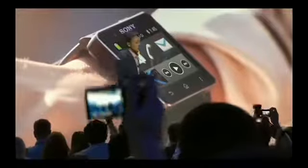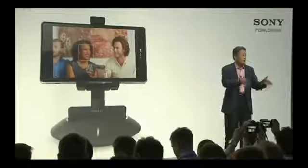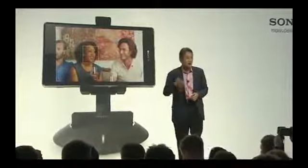Xperia Z1 is at the heart of Sony's vibrant and growing ecosystem of both content and hardware. Wearable technology is one element of this ecosystem, and earlier this summer we announced SmartWatch 2, which will start hitting stores across the globe later this month — the perfect companion with a strong complement of supporting third-party apps. Another companion device is the smart imaging stand, which automatically snaps photos using Sony's face detection and smile shutter technology. Just put your phone in the stand and let it capture the best shots to liven up any party. The software is built to be open, so you can expect to see more great apps from our developer community soon.